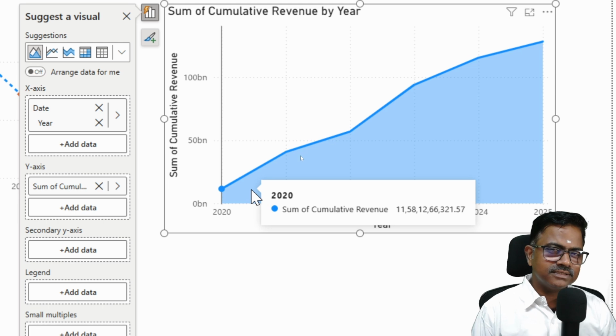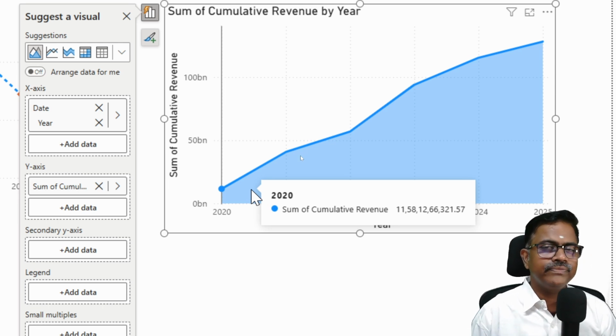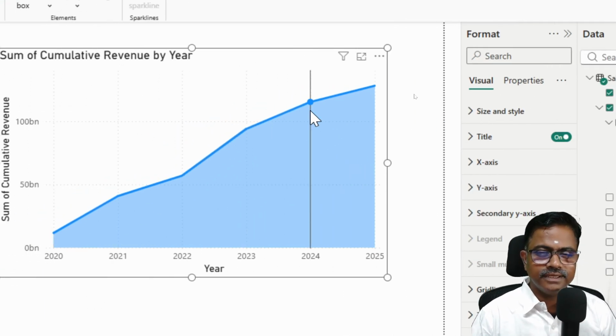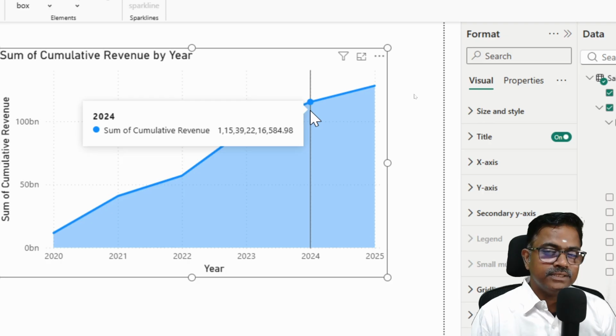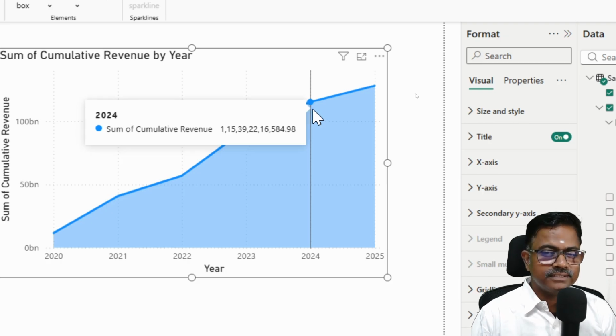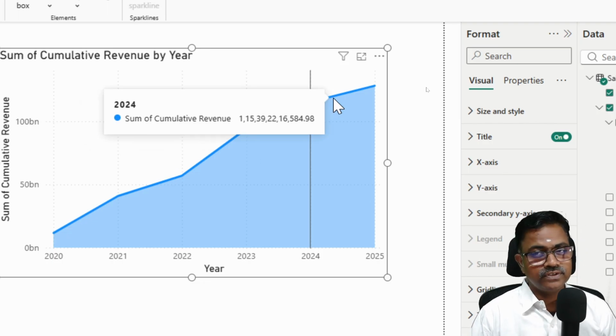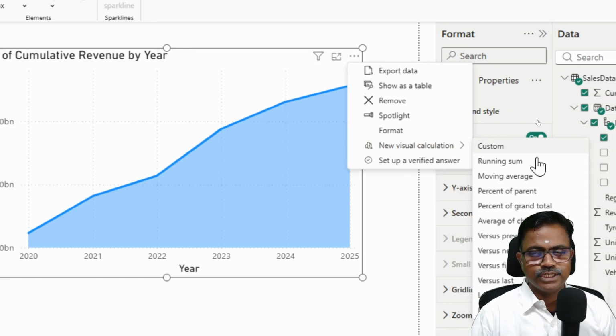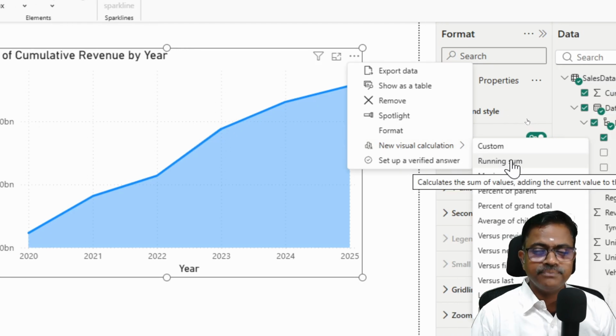Remember that this is data where we already had a cumulative revenue column. I simply activated it and it worked out just like a cake. But in reality, you might have to derive this cumulative revenue or cumulative number in two different ways. One, you can use visual calculations and the option called running sum, which we will see in the coming videos.